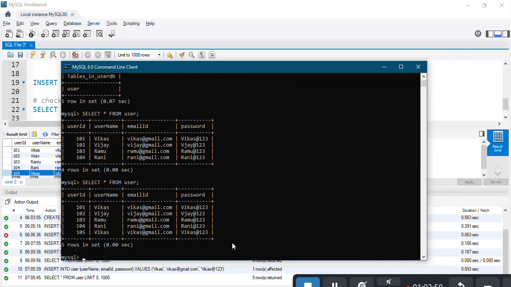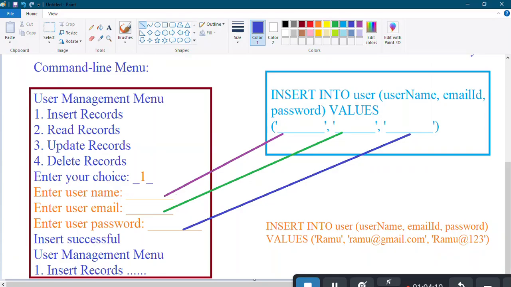Select query once again. See this last record 105, it is the same values that I have just copied from Eclipse console. And where I'm getting this data from, I am printing the data based on the values entered by user.